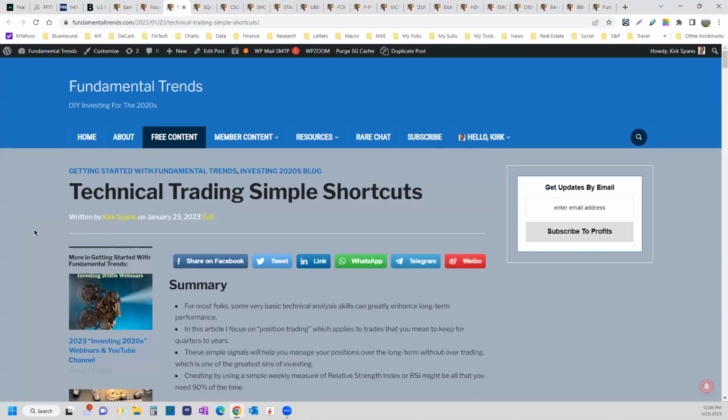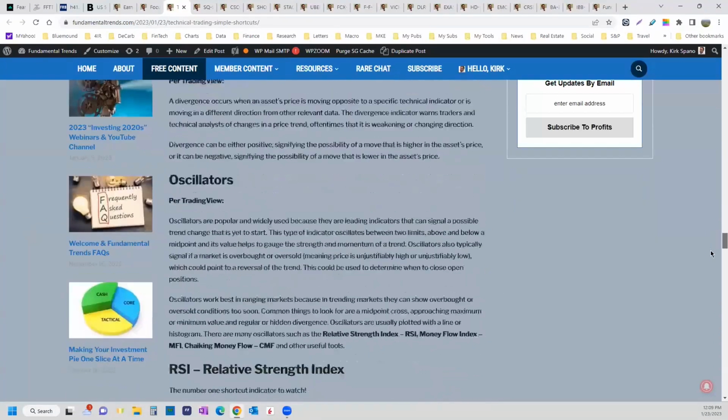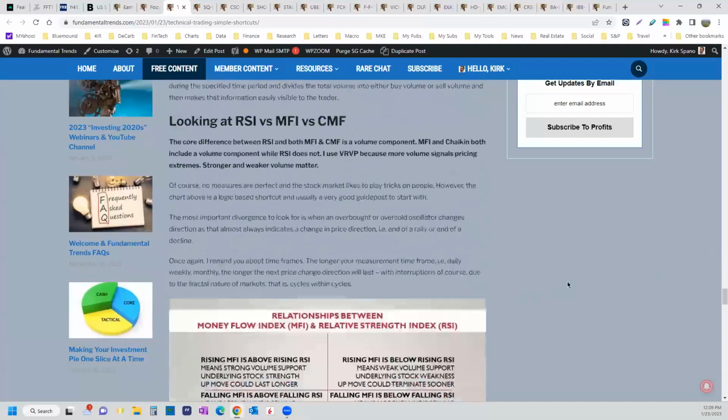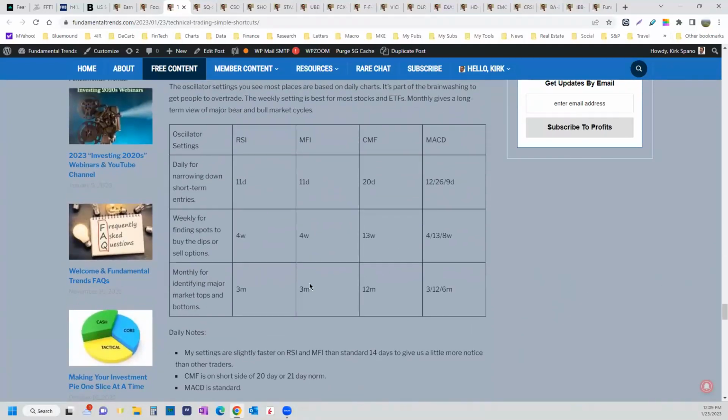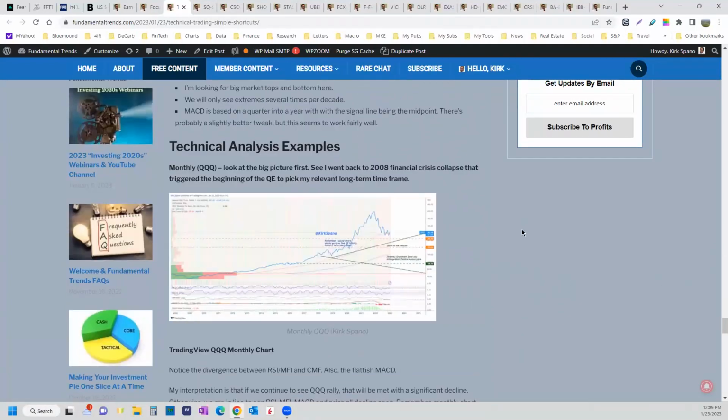But first, let's start with, change my mind. Let's take a look at that now. I'm going to show you the examples that I put in here. Covered a lot of different things. My settings for my charts. We'll give you the first example.